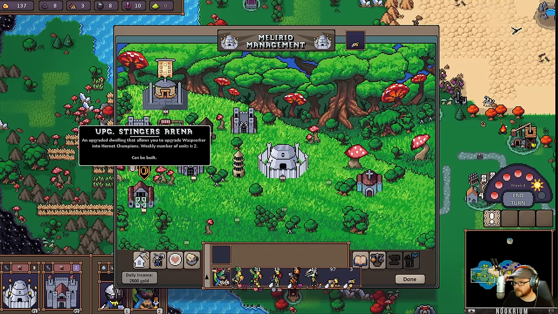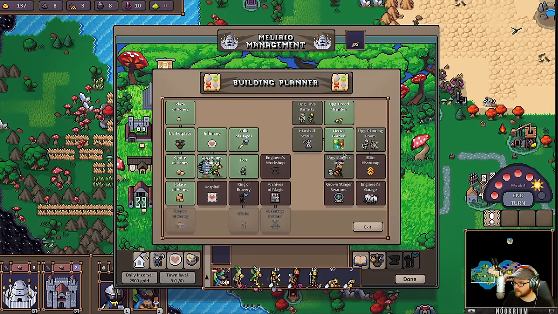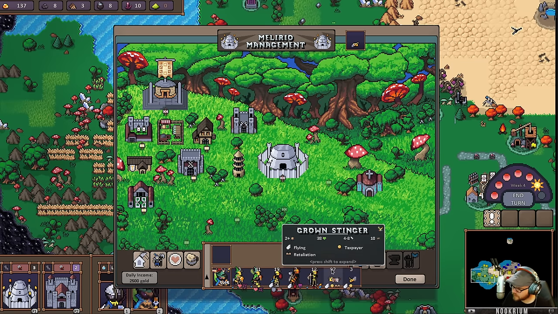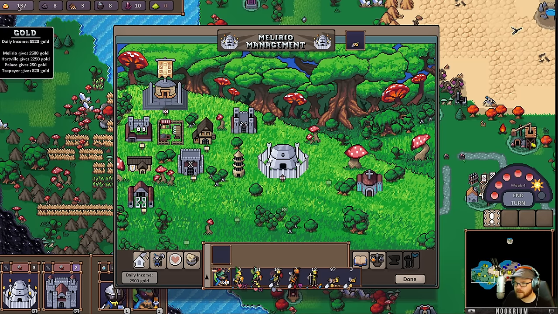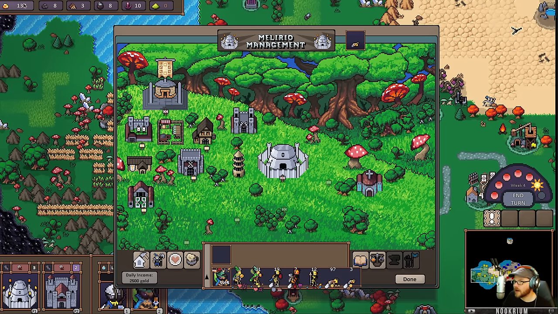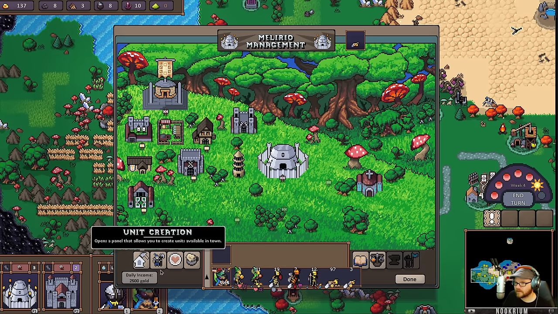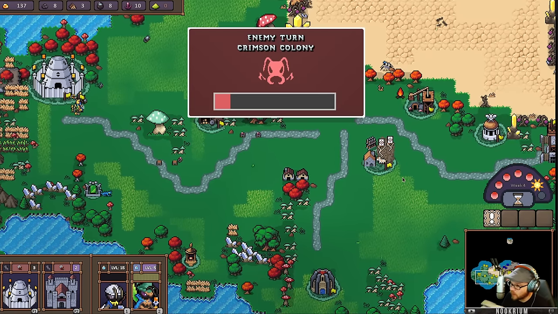I'm not sure what was doing it. Nectar garden. Mix every stinger or grunstinger in this town's garrison. Increase daily gold production by 8. But it doesn't. Stingerling and grunstinger, that's these guys. By 8. That might be it, though. Oh, you know what? That is it. Well, by 8, it should be 800, not 820. Let's see what happens this turn. This army's about good. Next turn. Actually, we'll wait till the next week, and then we'll send him out.